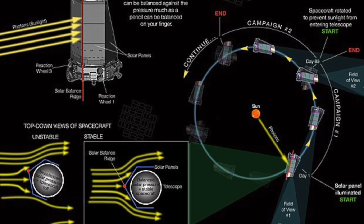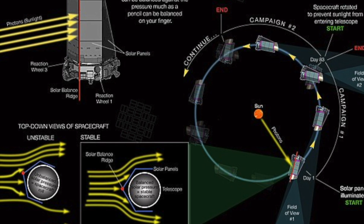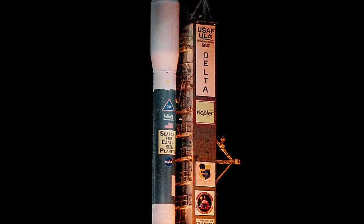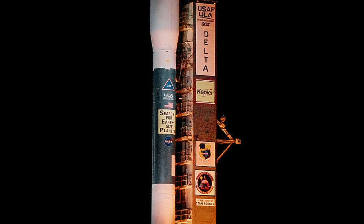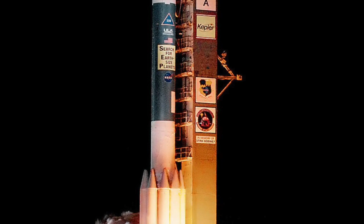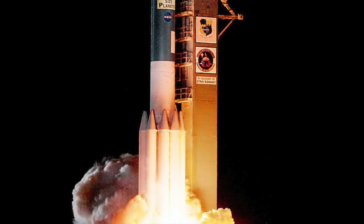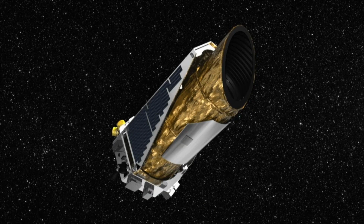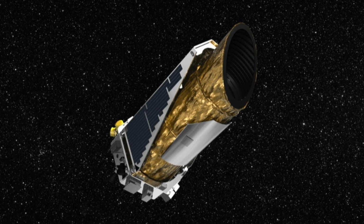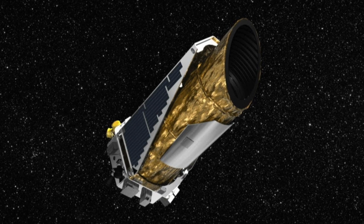After delays in the project's launch due to budget cuts and fiscal issues, Kepler was successfully launched on March 7, 2009. The observatory's cover was jettisoned on April 7, 2009, and the first light images were taken the following day. The focus of the telescope was optimized by adjusting the primary mirror's position and tilt. Kepler completed its commissioning phase on May 13, 2009, and began its search for exoplanets. During its mission, Kepler downlinked approximately 12 gigabytes of data about once per month.